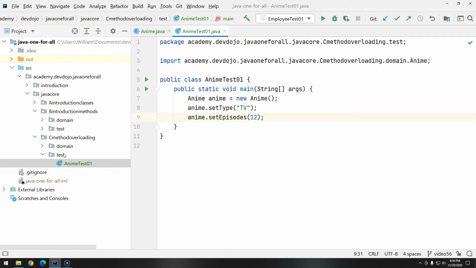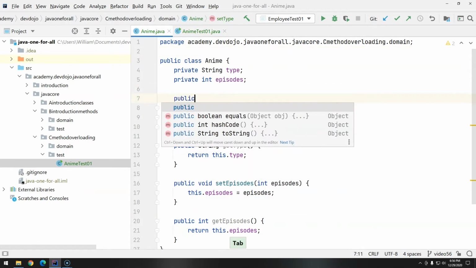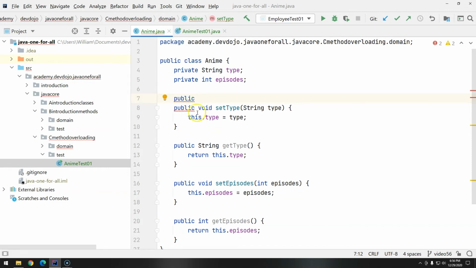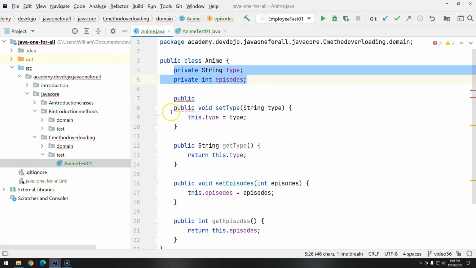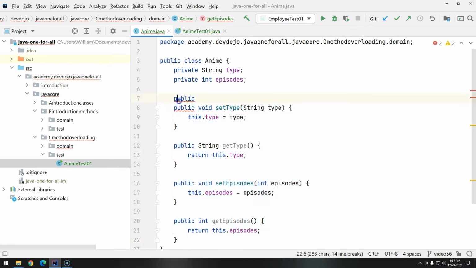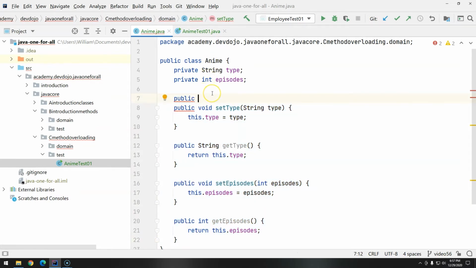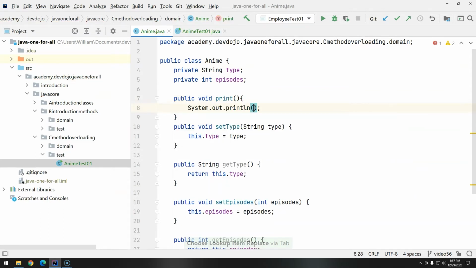Okay, now how do we get this? Well, we could either use get or create a print method. So let's go back to Anime and let's create it here. As you can see, I'm following this pattern. First attributes, and then I have getters and setters. And if I have any method that is not a getter or setter, I'm going to put it under the attributes. This is a pattern that's widely used. You'll see that these will be at the bottom of the class because they are not as important as any method that's going to be in between. So in this case, print, and same thing.